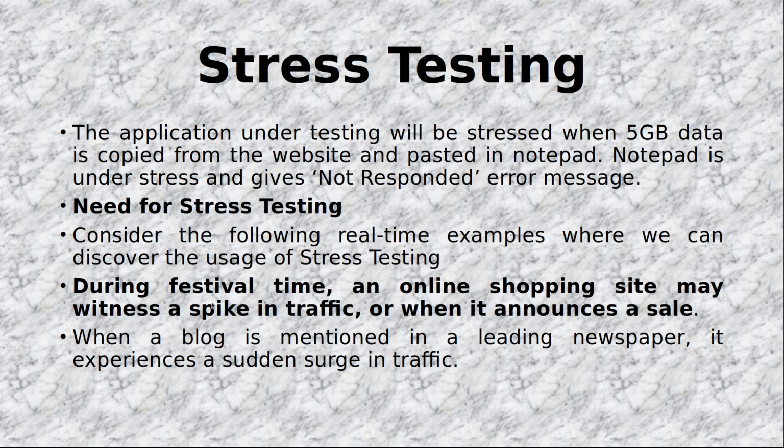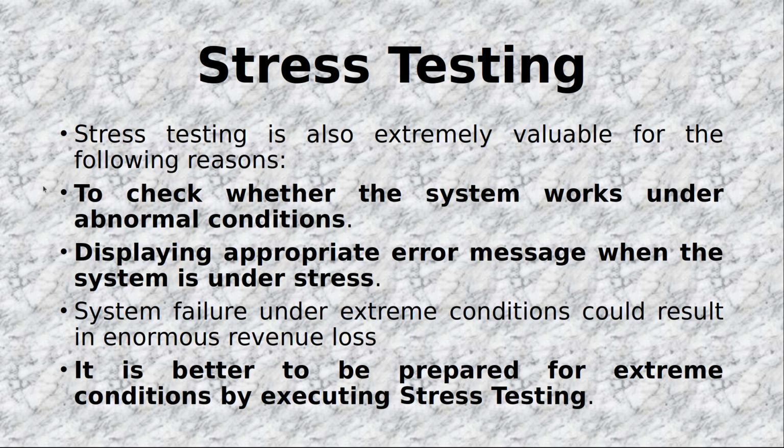This is a real-time example. During the festival time, an online shopping site may witness a spike in traffic. A huge number of users enter that website, and that website will crash. So this is another example of stress testing. Already I explained: check whether the system works under abnormal conditions. That is called stress testing.